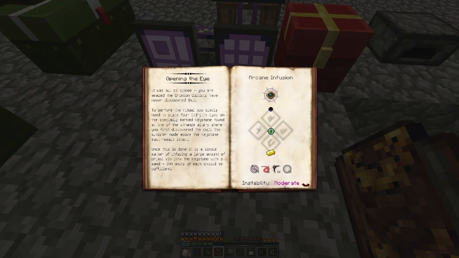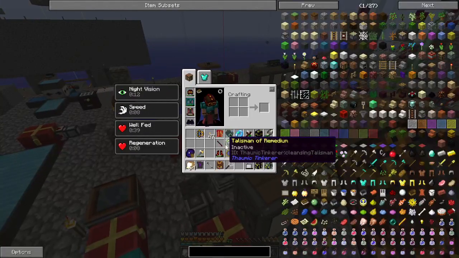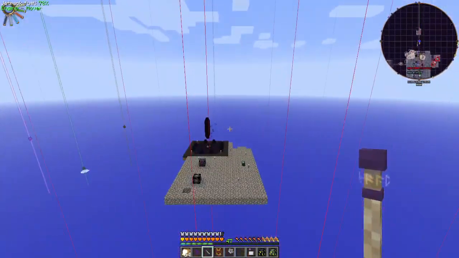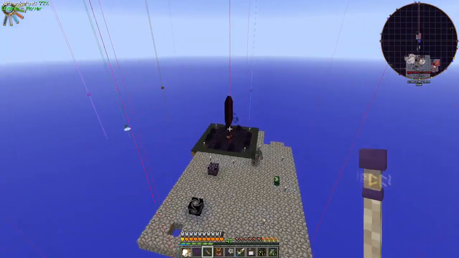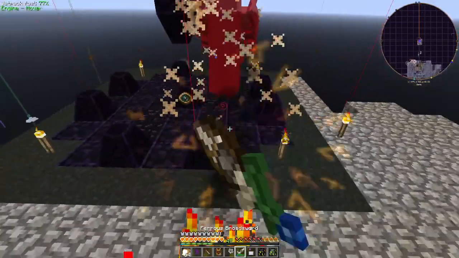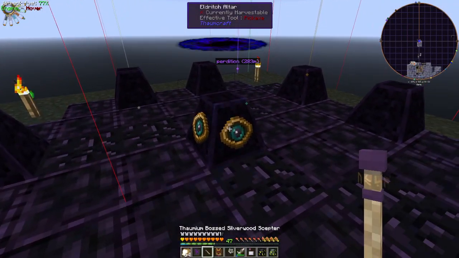It was also simple. You are amazed that the Crimson Cultists have never discovered this. To perform a ritual, you simply need to place Eldritch Eye on the specially marked keystone found at the strange altar where you first discovered the cult. Once this is done, a simple matter of infusing a large amount of primary beast, 100 should be enough. So maybe now I can open it, the portal. So let's try this. There we go. And there we go.